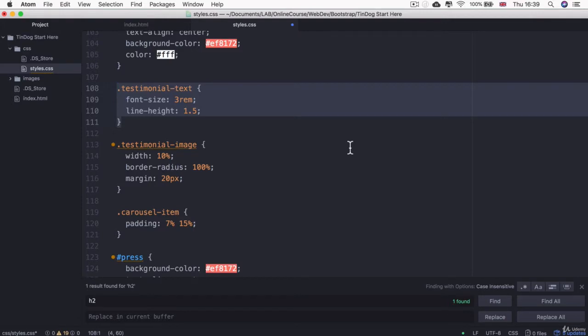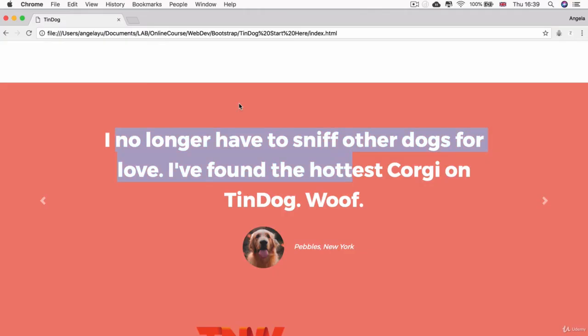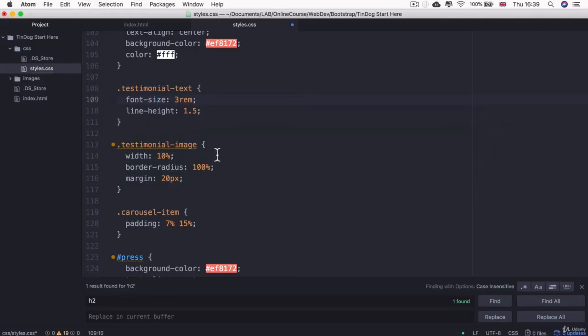So this is what we mean about modularity. It allows you to drill down on a specific section very, very easily and figure out what the problems are, or change the style of one particular section without affecting the rest of the website.